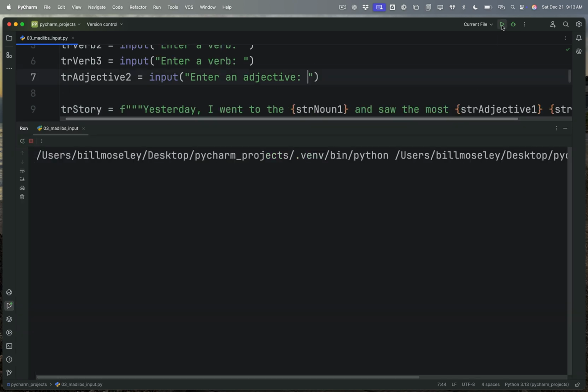So let's run that again. And now, see how it gives a little space in between what the user enters and the colon? It just looks a little nicer. It gives the user a bit of space. The danger if you don't have that space there is that the user might press space themselves. And in that case, the space that they type becomes part of their input. And we don't really want that. So that's a nice thing to remember.